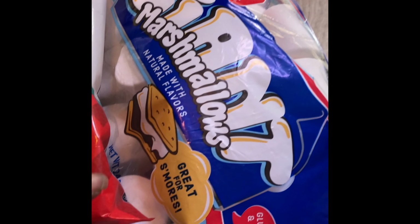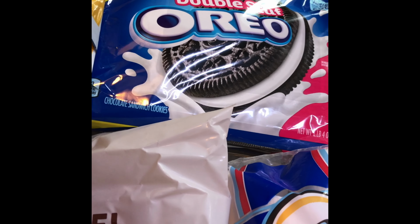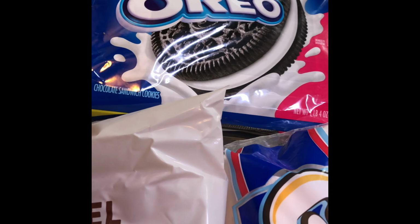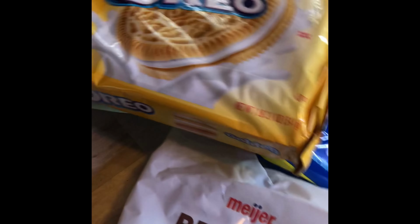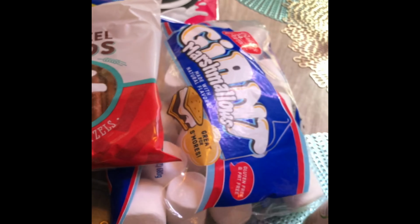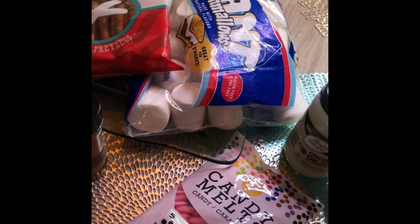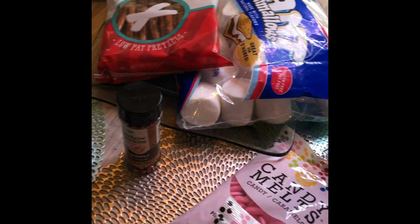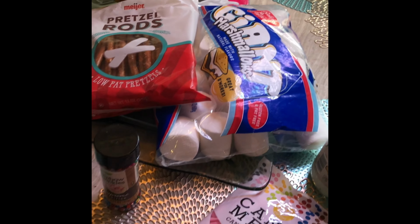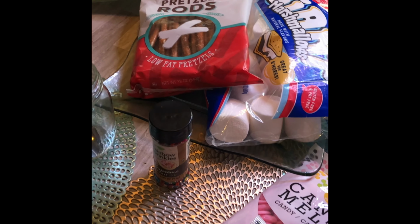We have some giant marshmallows, double stuffed Oreo cookies, which I didn't intentionally mean to get double stuffed. And then these are the golden Oreos as well. And of course we have our spoons so that we can stir as needed. And so with no further ado, let's get it started. Everything's been prepped and cleaned. We even have our little display dishes that we're going to use as well.